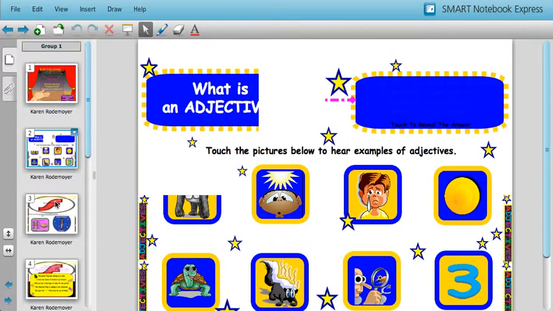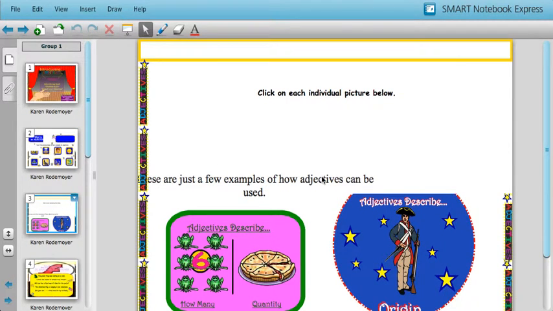All right, we'll go to the third slide. This slide kind of does the same thing. You can click on either one of the two pictures and it will once again tell you what the adjective is, then put it in a sentence, and then say the adjective once again. So let's click on this. American. He is an American soldier. American. And once again, depending on your students, if you really think you need to use a slide, then go ahead and go for it. And if not, then you can skip it.